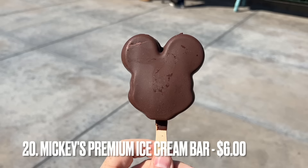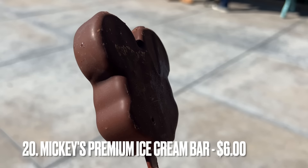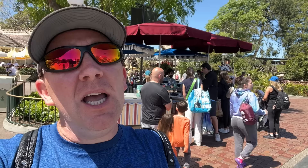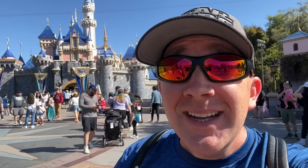Next is the Mickey Premium Ice Cream Bar, which you can get from one of the little stands all over the park. They are not like the ones at Walt Disney World, where you unwrap them and they're already half melted. Whatever they do in their freezers here, these things are like nitro frozen — sometimes I have to let them warm up for 10 minutes before I bite in, otherwise I'd break my teeth. But the flavor on these things is phenomenal. Once they soften up a bit, you don't need to rush to eat them like you do at Walt Disney World. Mickey Premium Ice Cream Bars are a classic Disney treat that you have to get.